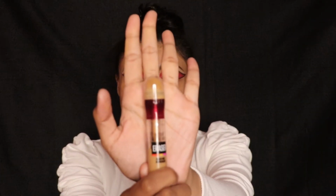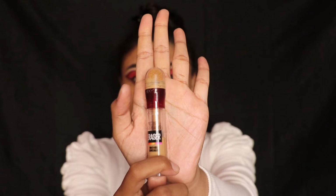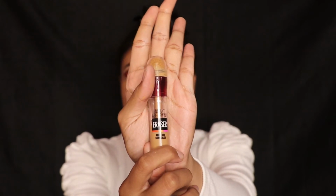I have applied my primer and now I will apply my concealer on the necessary areas, that are my under eyes and all the dark spots I have. So I'll be using Maybelline Age Rewind Concealer in the shade Caramel on my pigmented areas and under my eyes. Once I have applied my concealer, I'll be waiting for it to sit for a while so that it holds on to my skin, and then I'll start blending.